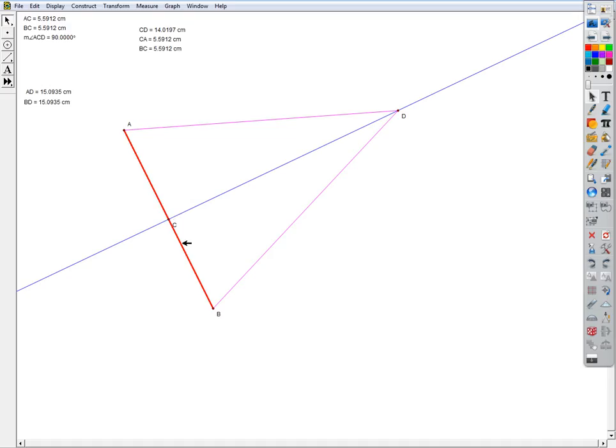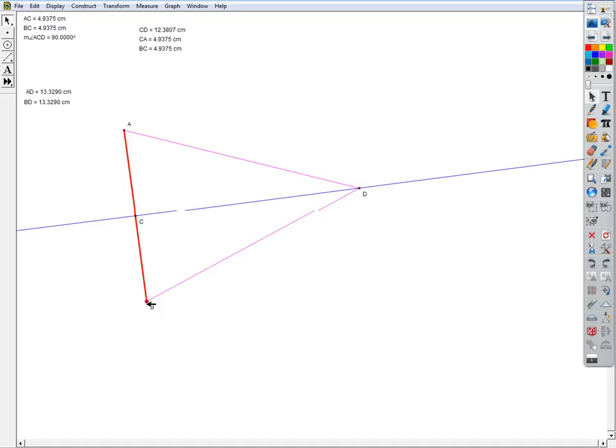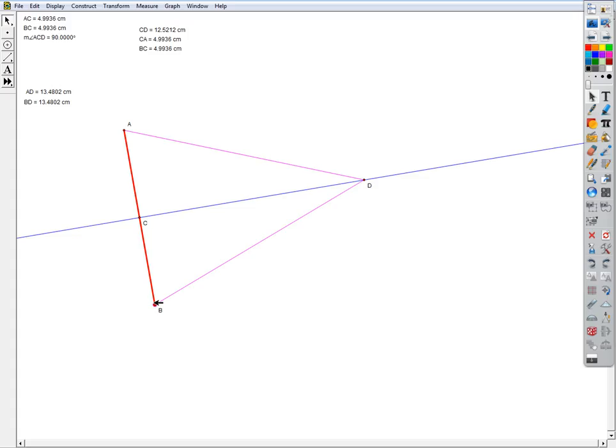Everybody agree? Okay. It's telling us that the measure of angle ACD is exactly 90 degrees. So that's telling us that the blue line and the red segment are perpendicular, right? So everybody agrees then that the blue line is in fact a perpendicular bisector of the red segment. And it stays that way. If I tweak this a little bit, all those measurements still retain those relationships, don't they? Okay, so then what do we got here? Well, point D is just some random point on the perpendicular bisector, right? I can drag it around, and as I drag it around, some things change.